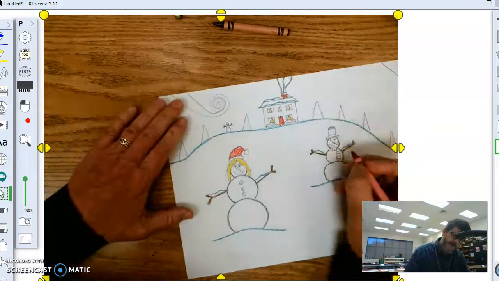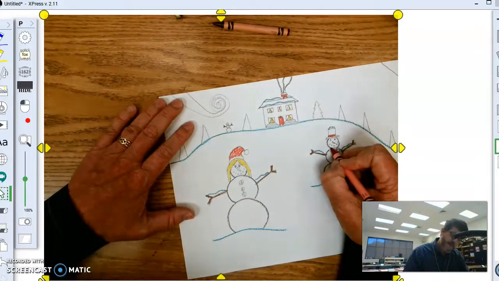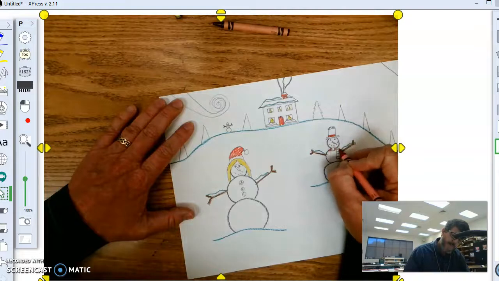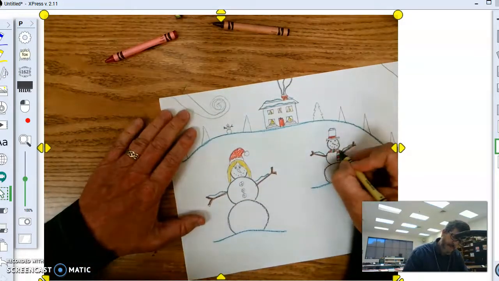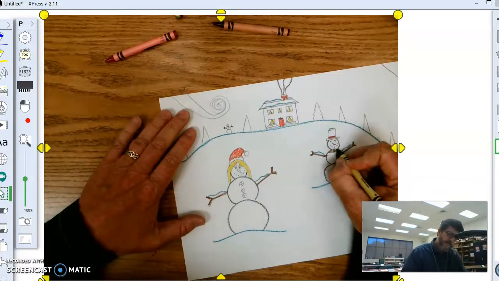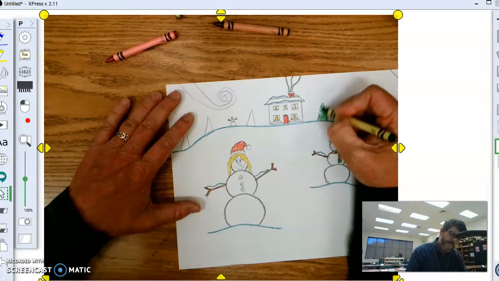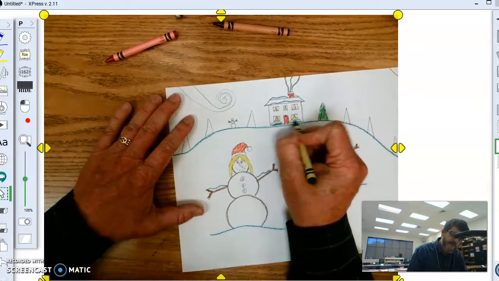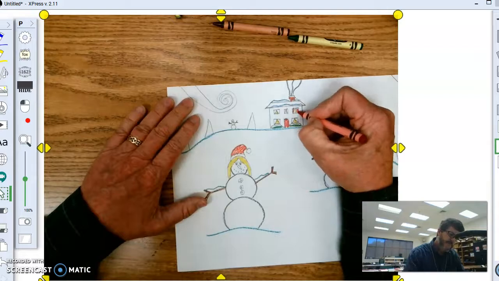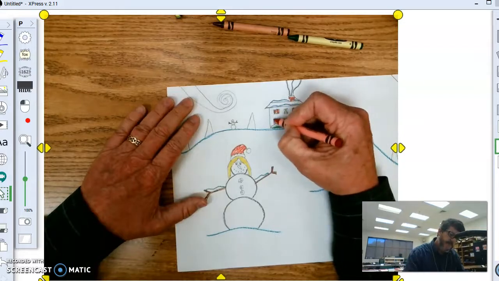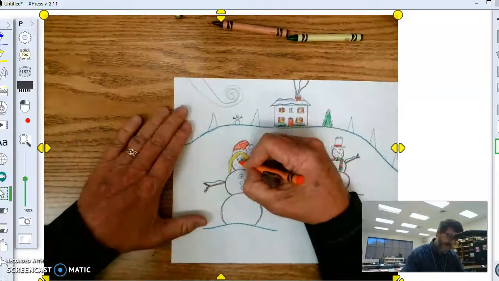And we get this part. And maybe and the trees, the bushes, we have curtains, we have carrot noses.